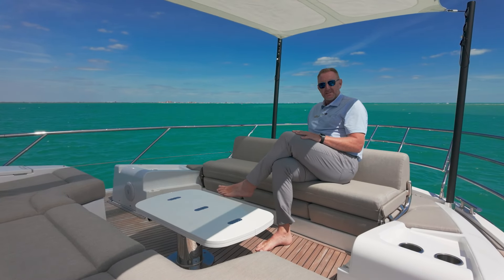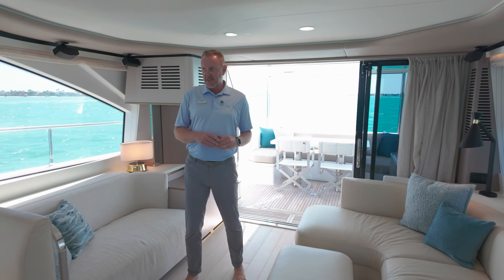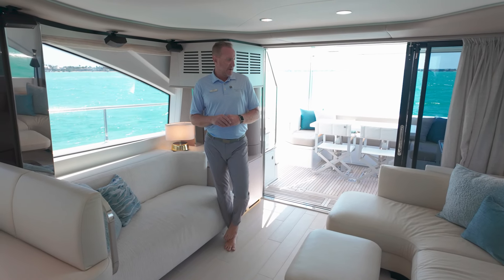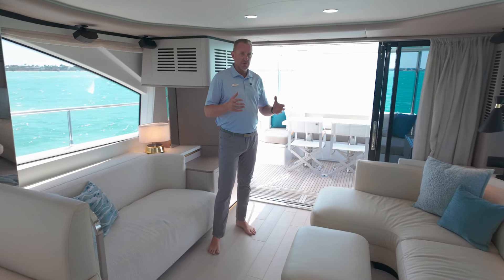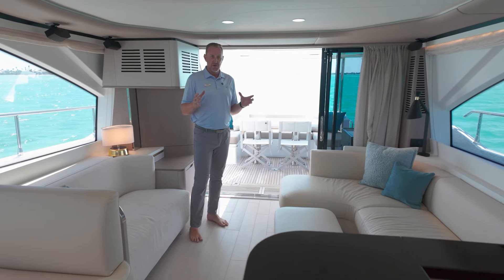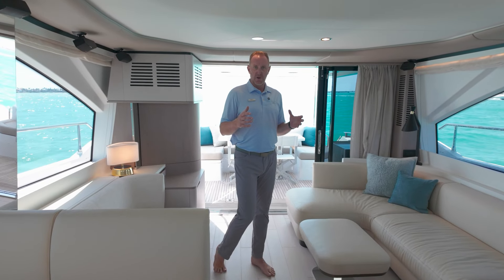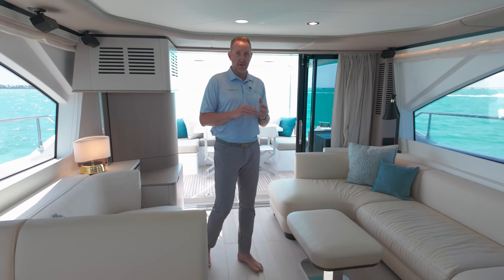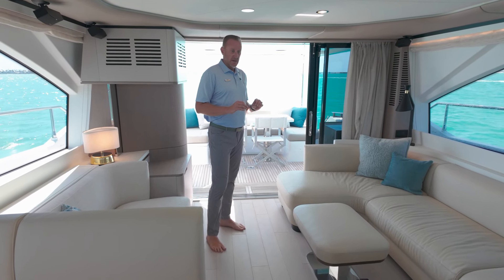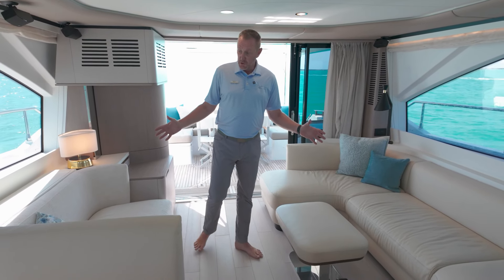So let's go check out the inside of this Azimut 60 Fly. Here we are in the salon of the 2023 Azimut 60 Fly. I think you'll see right away why this has been a complete home run model for Azimut for the past several years. One of the first things you'll notice when you walk onto Plane to Sea — pretty much any boat can look good in a video or photos, but do they smell good? Are they clean? When you walk on this boat, it feels brand new, it smells brand new, it looks brand new. This is a very lightly used 60 Fly Azimut that is spotless.